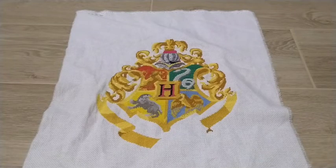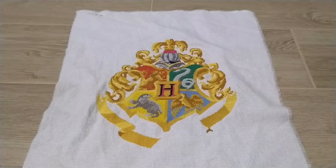But the Hogwarts Crest, that's the yellow that I need. It's going to be a lot of stitches, so it won't be super easy to finish by the next FlossTube. But by the end of June, that's very possible if the floss cooperates with me. This is what it looks like. The main part of the crest is finished, apart from the back stitching, and it's just the ribbon that I need to do. So very good progress on that.